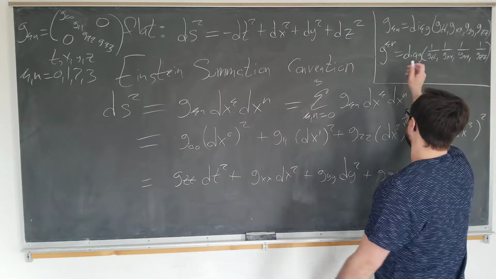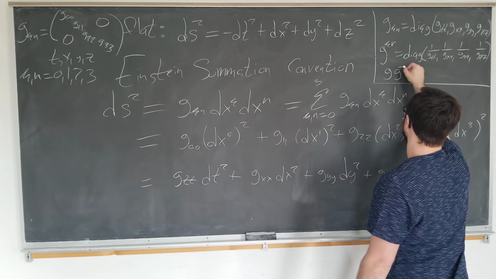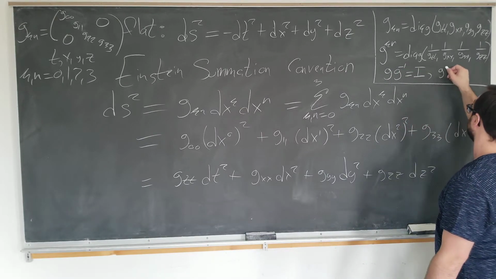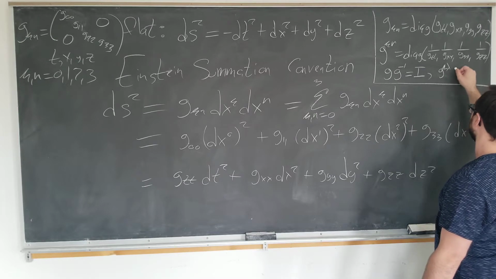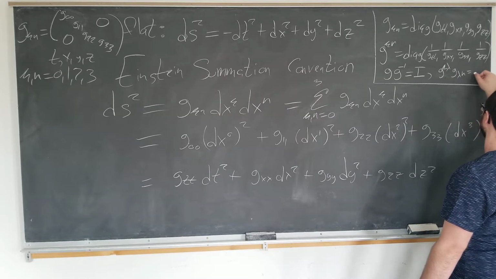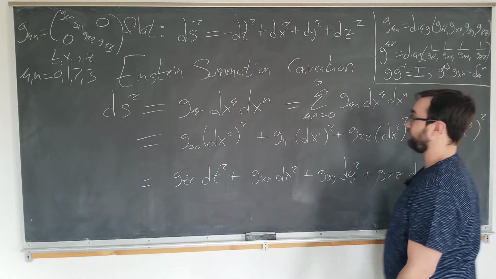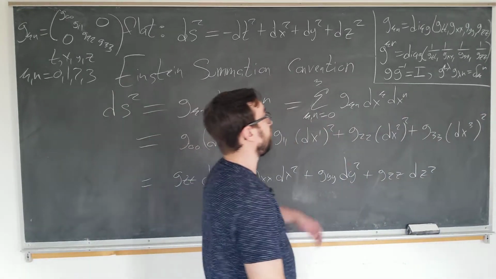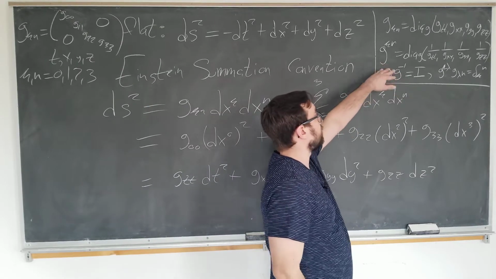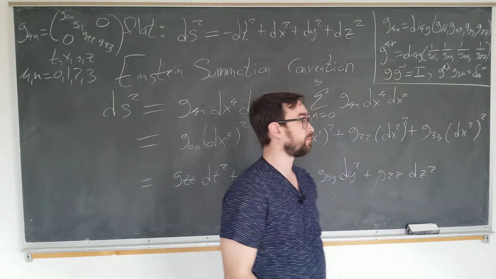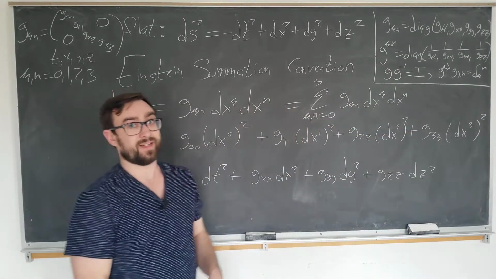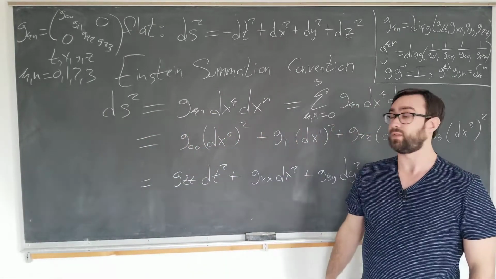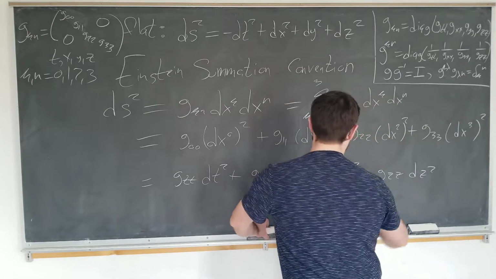This can be easily proven since this is just an index version of the following identity. If we have g inverse times g is equal to I, you can also write this as g upper mu lambda, g lower lambda nu is delta mu nu. They are the same thing. Just wanted to show you that we're going to be using the property that if we have something raised, it's just going to be 1 over it. Obviously, this is not intended to instruct you on this material. It's just going to be showing you what I'll be doing in the rest of the video, basically.